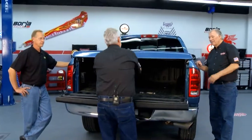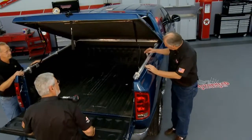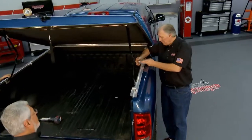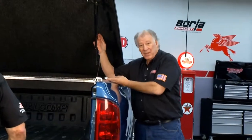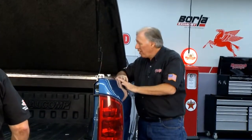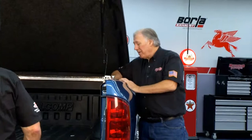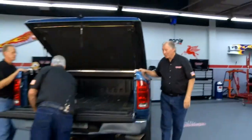Show them that other adjustment there, Davey. Okay, now, once you have it all set up, if you notice right along here, they got these little adjustment tabs. What you want to do is adjust those so that they go up and just barely touch this. What this will do is give it a little extra support, keep it from vibrating, and you have to crawl inside to do that. Not a big deal. Once you have that done, you're in business.